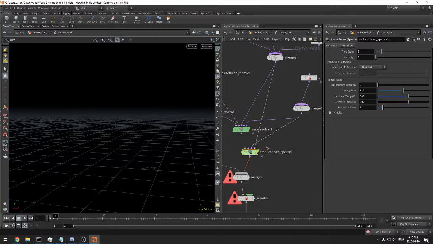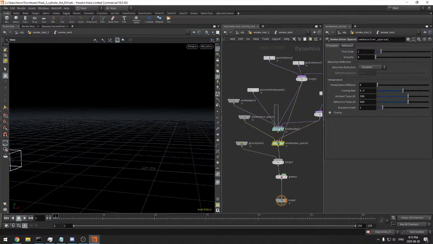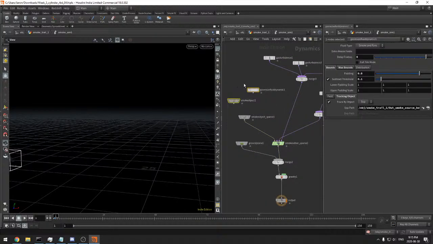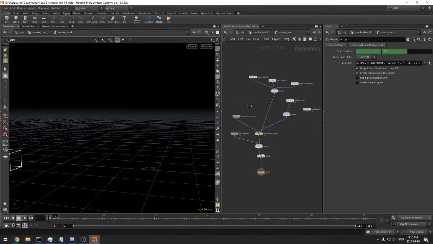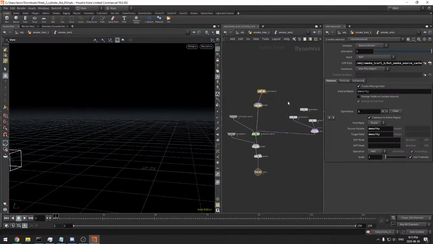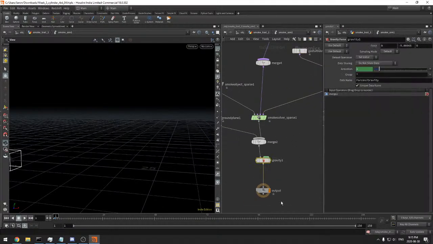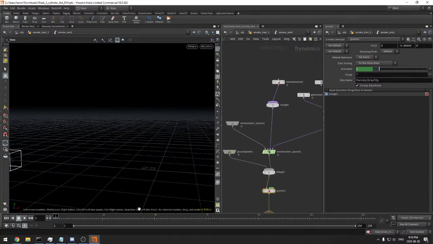So it is weird, the new sparse solver. I don't exactly like it that much. I have to admit, I don't enjoy it at all, just because of how different it is and how limited it seems to be in being able to really dive in. But I just could be wrong. Okay.